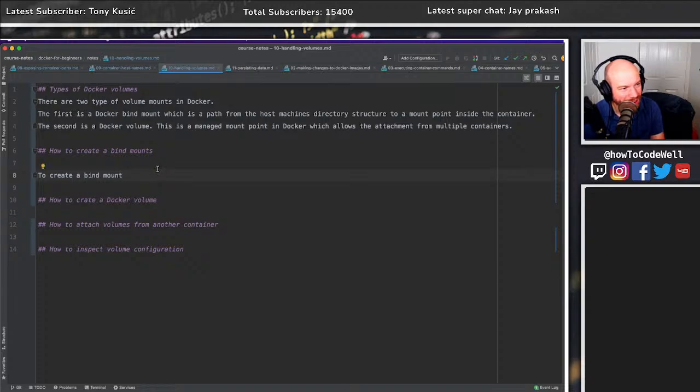So, to create bind mounts. To create a bind mount, you're doing -v. To create a bind mount, use the -v argument when running a container.